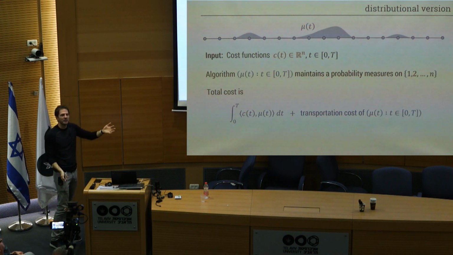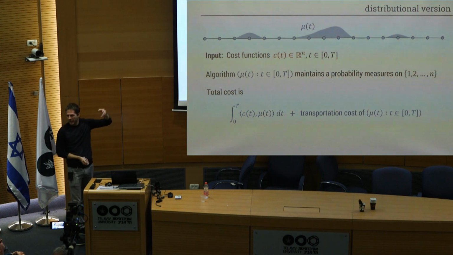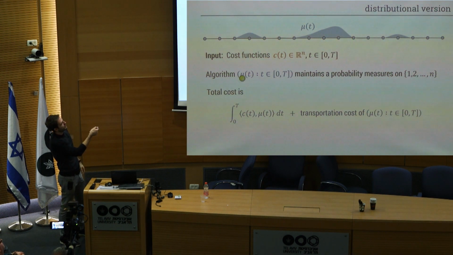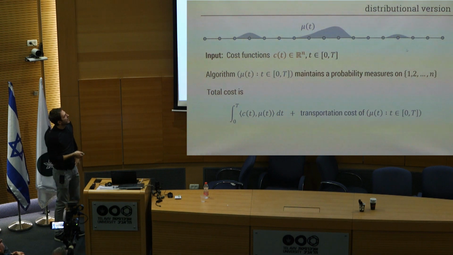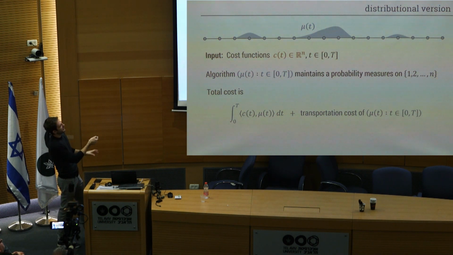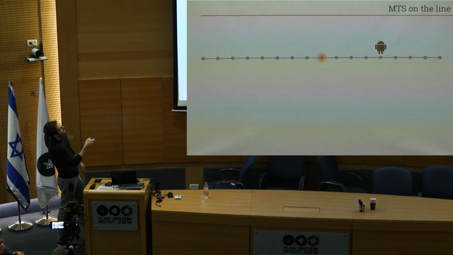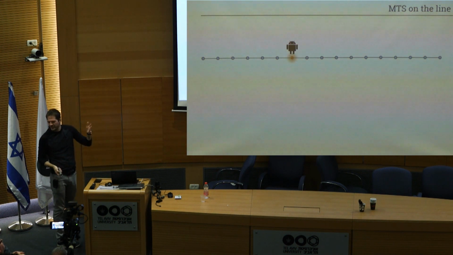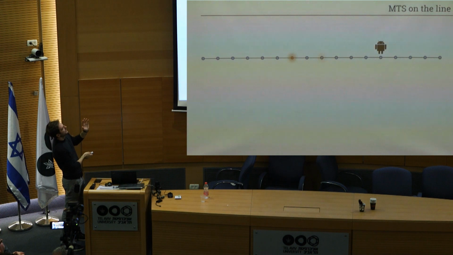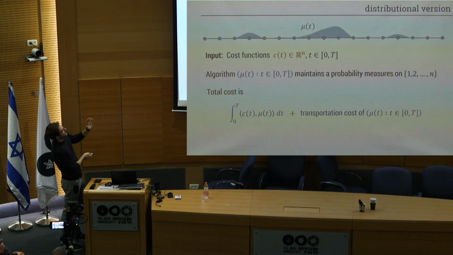And instead of a randomized algorithm, I'm just going to look at the distribution of my algorithm at each time. So I'm going to maintain a probability measure mu t. Instead of having a random variable at time t, I have some probability distribution on the line. So if I could just charge you cost 1 here instead of requiring you to move, you can see that I would get essentially the same model.